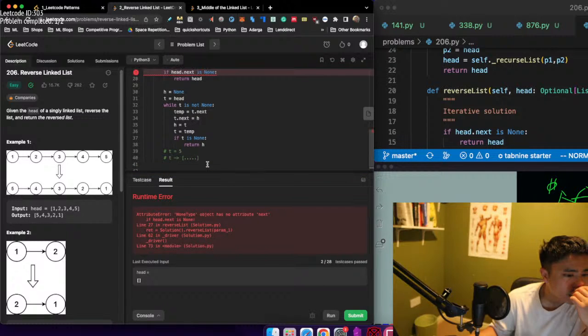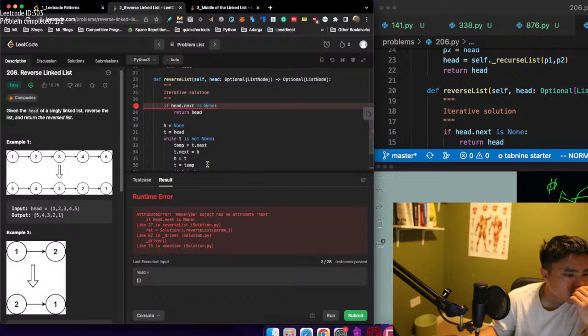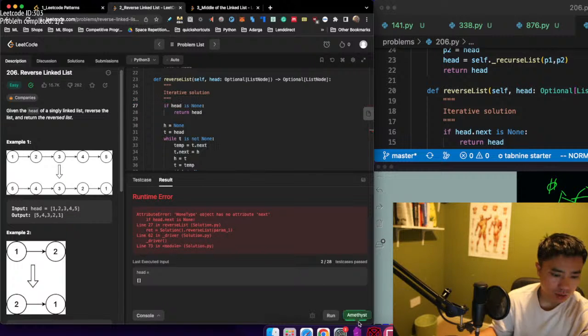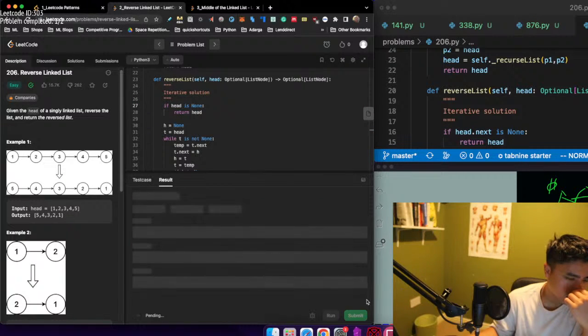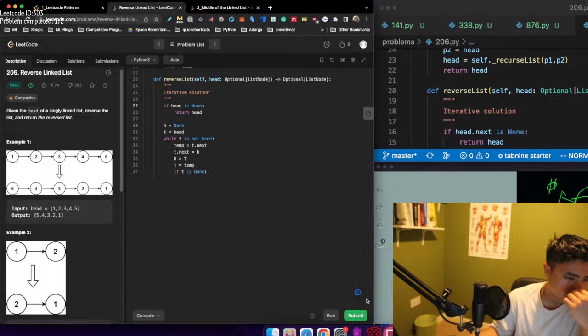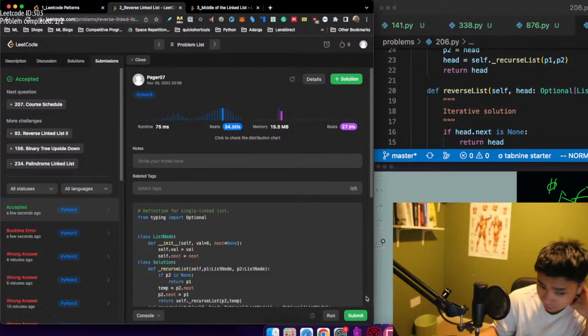If head next is none, what are you on about? NoneType object, expected output head. Okay. Oh shit, that worked.